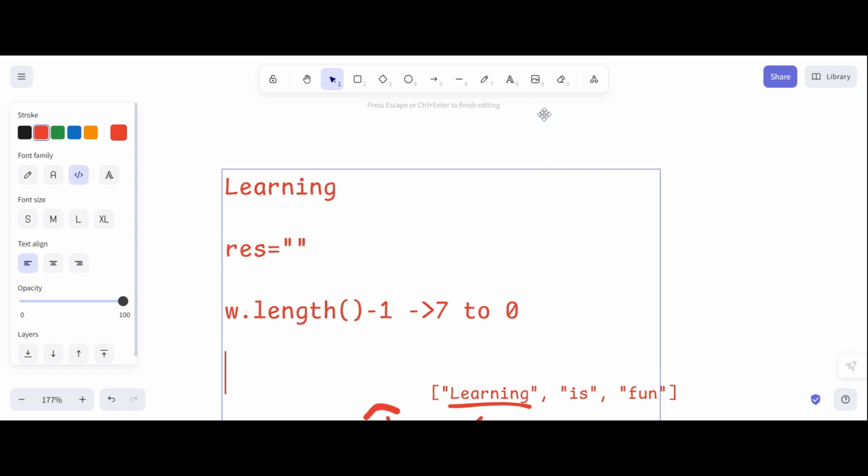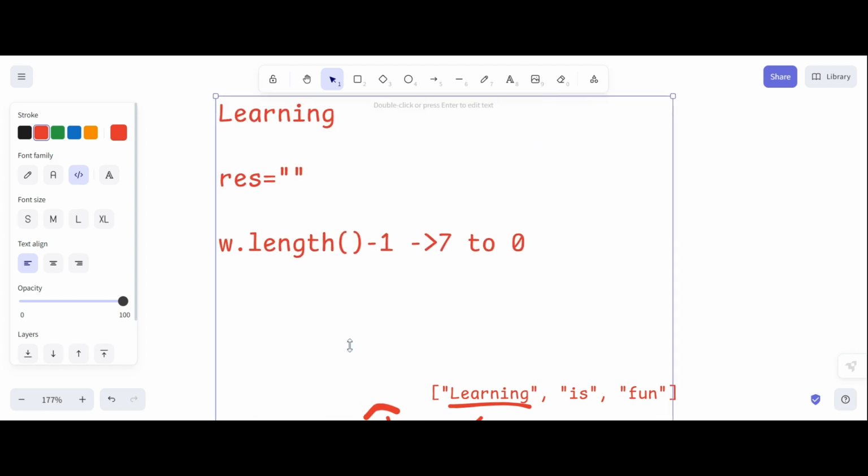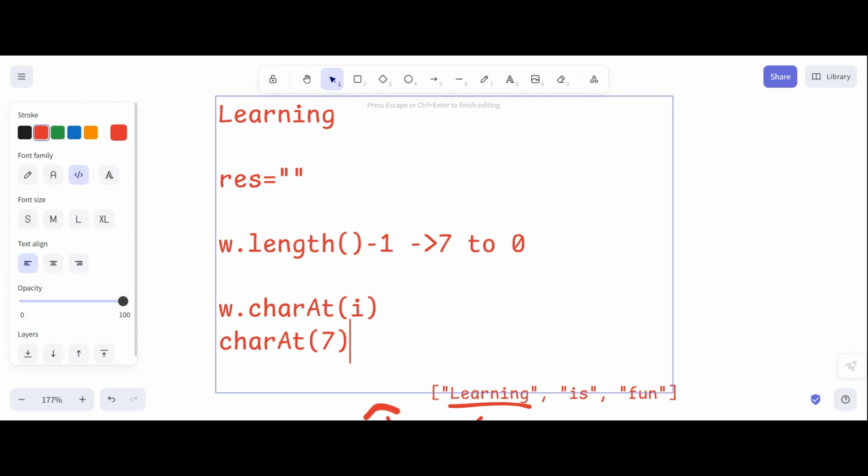So w dot charAt i. Now this means the character at that position, the character at 7, will be added to the reverse. This is not result, reverse.